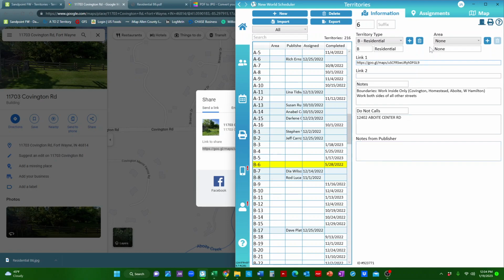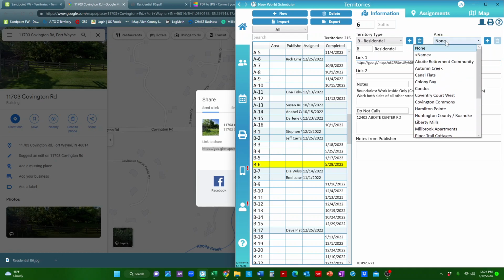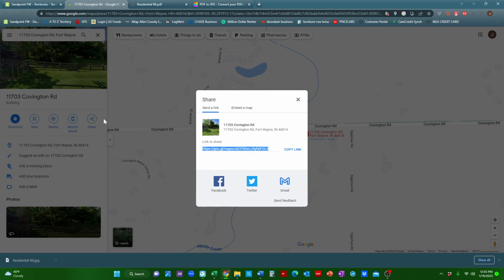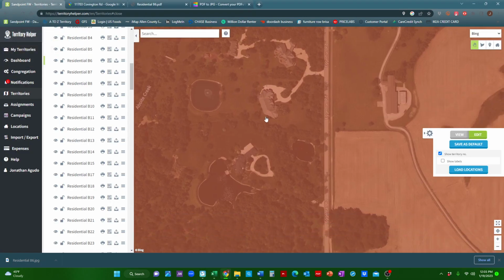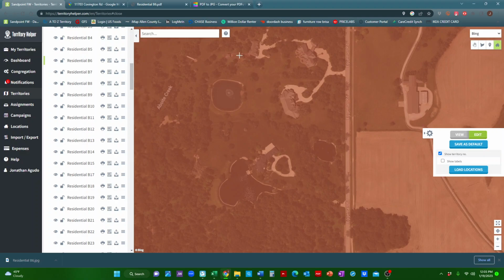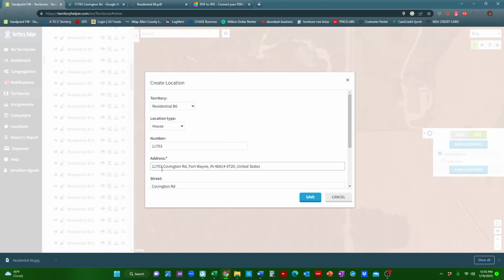So now there's one more thing that we need to put in, and that's the area. So for us, our territory, we have the areas for the different apartments, but the residential, we divide that up by county. So this one is, pretend we don't know the county, right? Let's figure out how to get the county. So all we got to do is go back to that house, click that, and look, here's the address.